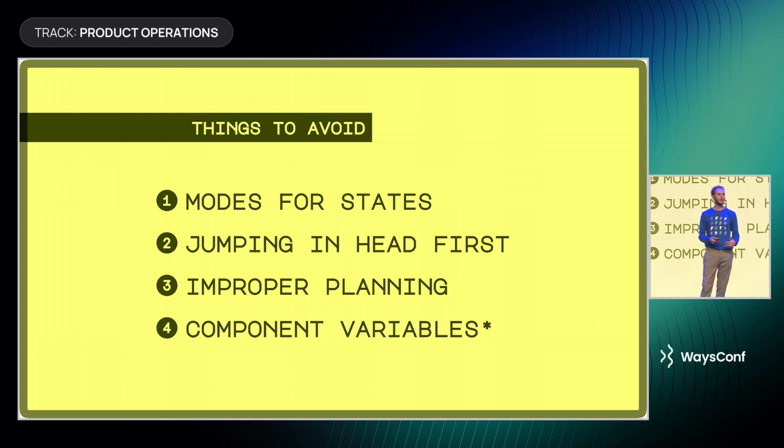Improper planning can mean that we end up making mistakes and that we need to go back in version history to roll back things that we maybe should have done before. So make sure we plan those out. Lastly, I said at the start that component variables are something we probably shouldn't do. Seriously consider whether you need to use component variables. It's very tempting to go to that level of detail, but I would encourage you to think about the semantic layer before you go down to that layer itself.